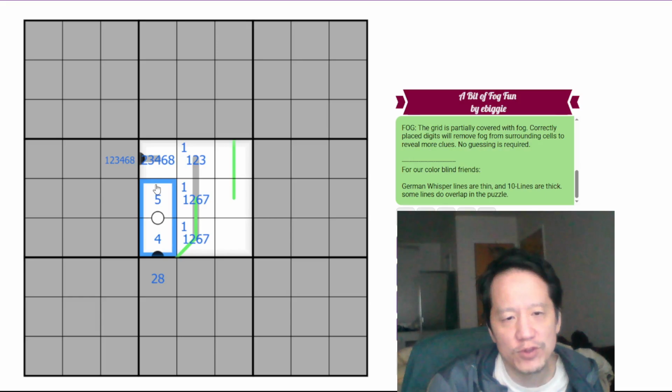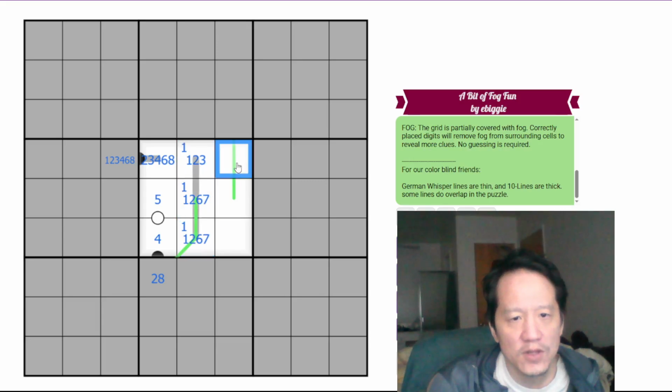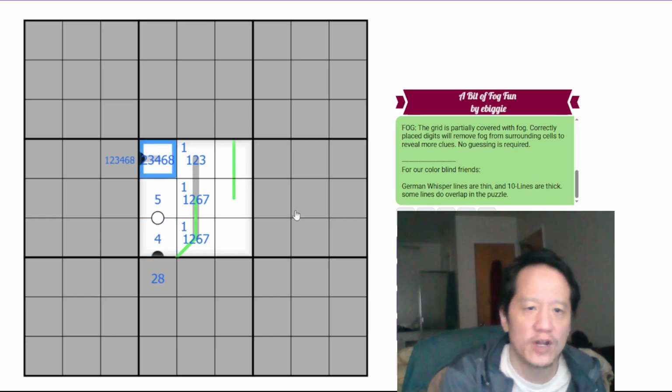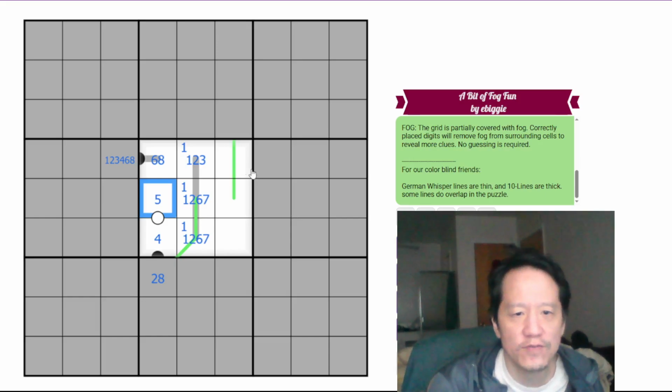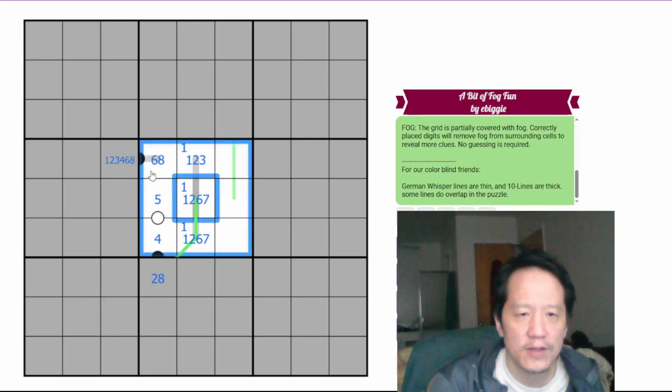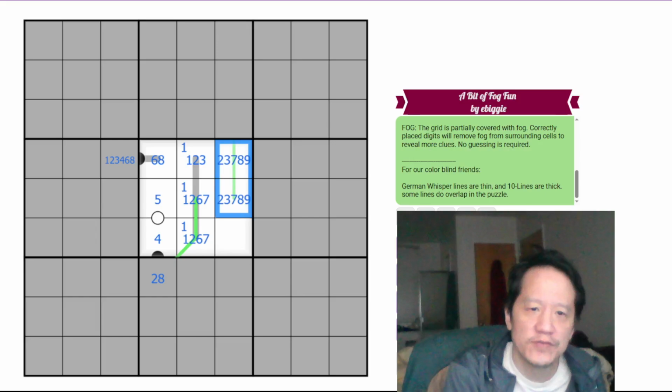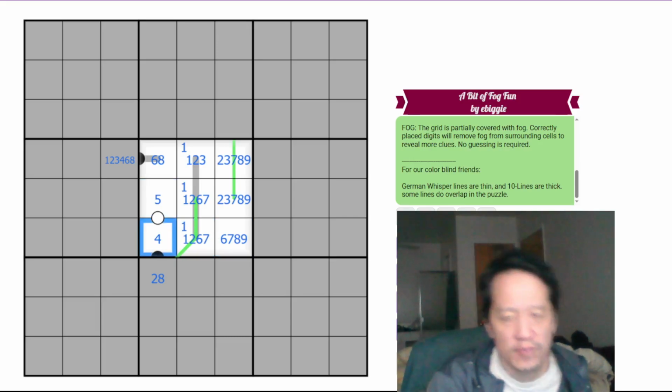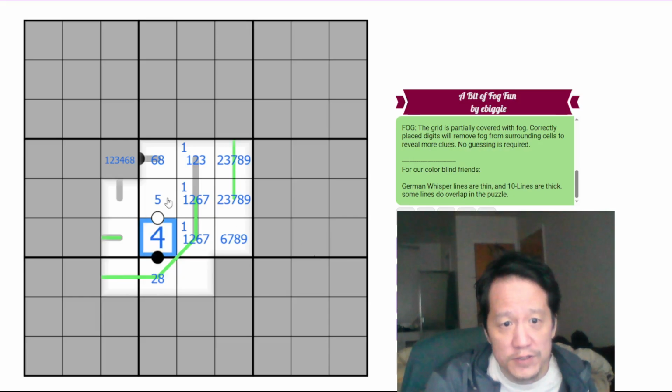And the 4 cannot be with 3, because again, we have to have a low here. And there's 2 lows already here. There's already a 4. This is a low. So this can never be 4, and it can't be a low because of what we have in this box already. So this is 2 or 3, and it could be with 7, 8, or 9 here. And this has to be 6, 7, 8, or 9, because this is 4, and this has to be 5. So this is always 4, and this is always 5.